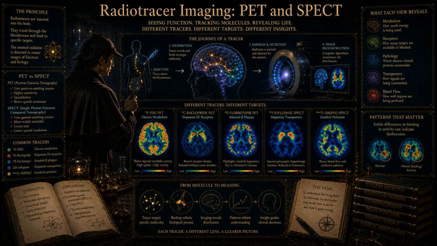Excellent. We have mapped the quantum physics, the mathematical models, and the stark clinical reality. Before we sign off, leave us with a final thought to ponder. If we take a step back and connect all of this to the bigger picture, consider this limitation. Currently, the brilliant tools of PET and SPECT force us to look at the brain through a very narrow, highly specific keyhole. We look at dopamine over here in one study. We look at serotonin over there in a different study. We look at neuroinflammation in total isolation.